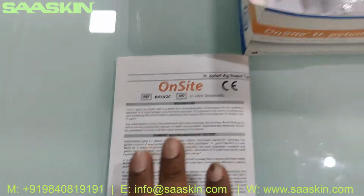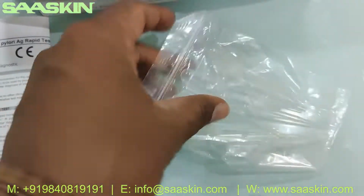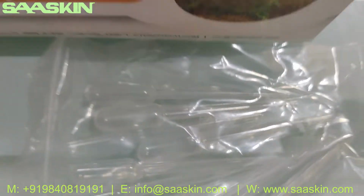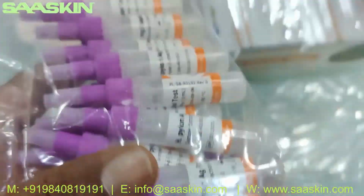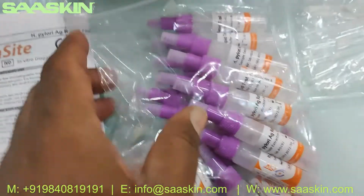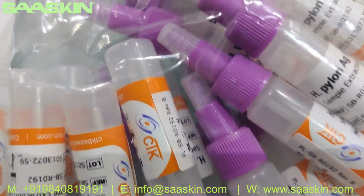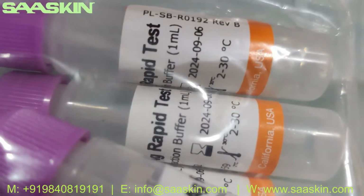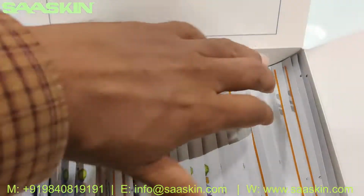So it's here, and inside you have 10 plastic droppers. Let's keep this here. 10 plastic droppers, and inside you have 25 stool specimen collection devices. You have a 25 piece pack. You can see that. Pack, and you got 25 test cassettes.